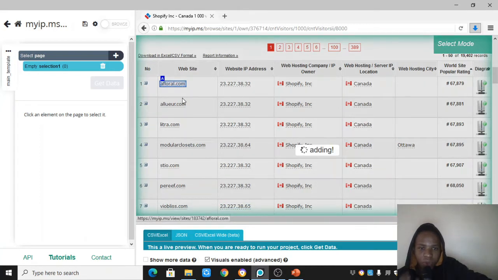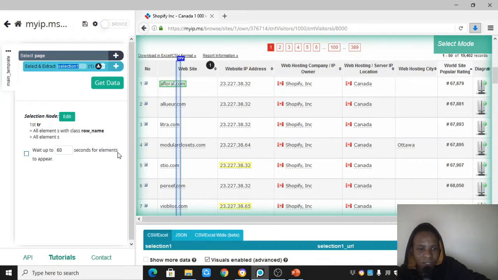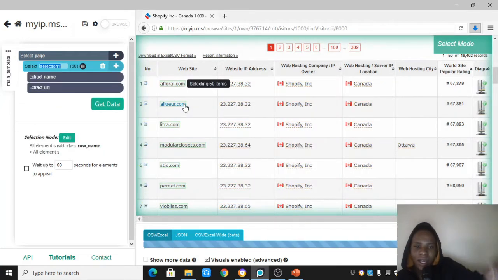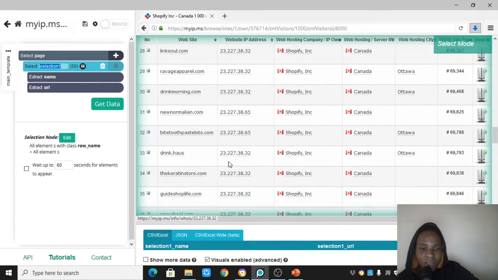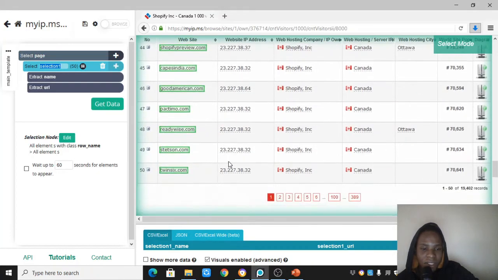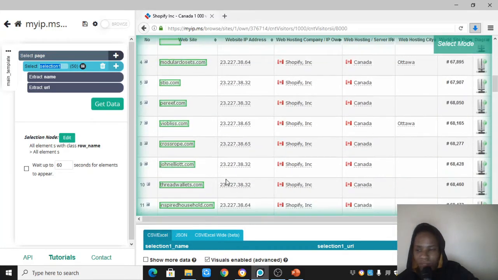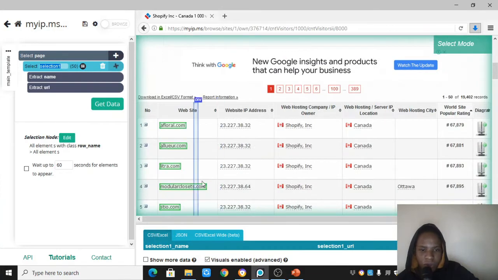Select 2 to 3 websites, because when you only select one, this is what will happen. Like it says here, you have to wait 60 seconds to see change. It'll start highlighting everything, right? So this is why you'd want to select 2 to 3 websites, so it can only highlight the websites. You see, it's selected all the websites. So now every single website here, which is I think 50 websites just on this page alone. So now we have those websites.